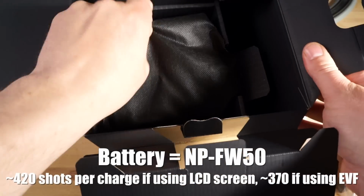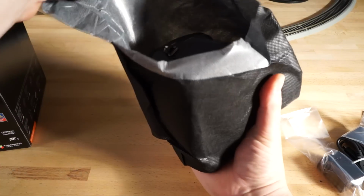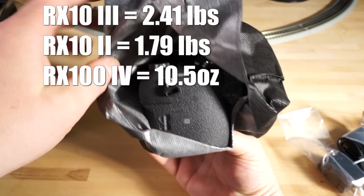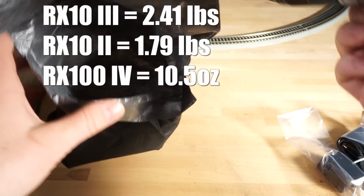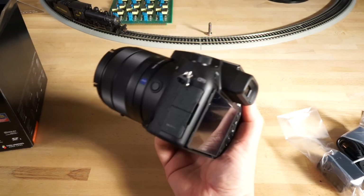Now, pulling the actual camera out itself, this camera is quite heavy. It's not light. But when you're using the neck strap, it's not too bad. I actually went to the zoo with it and was holding it all day, and I really didn't have any problem with the weight at all. But when I was initially taking it out of the bag here, it was quite heavy. It's actually 2.41 pounds, in fact.